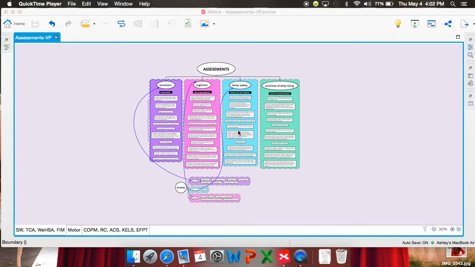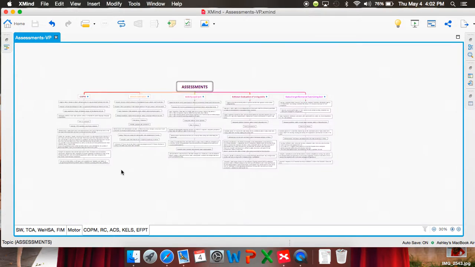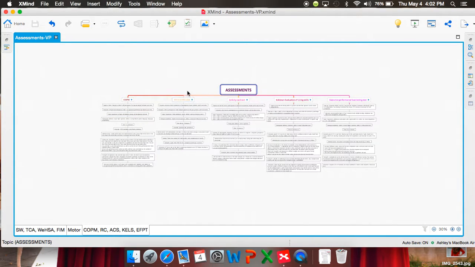We will be talking about the OT eval process and the assessments we have learned throughout the semester, and how using concept maps has helped to organize all the information to make it easier when we study. The OT eval process begins with formulating the occupational profile through interview, chart review, and observation of the client. Some assessments can be used in this step when trying to get a better picture of the client, such as the COPM, the role checklist, activity card sort, and others.